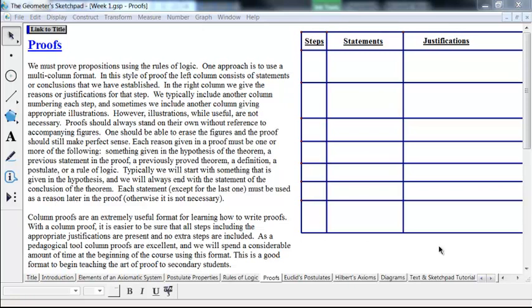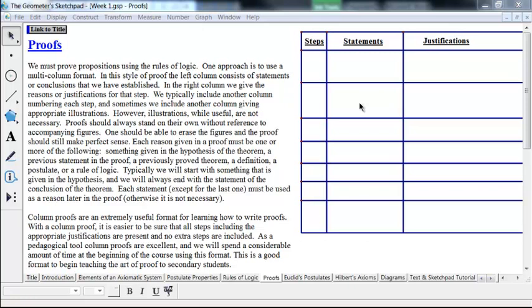So we're going to do this. We'll probably just have at least 3 columns here. And the first column here will be just step numbers, 1, 2, 3, whatever. Then we'll have statements. Statements are things that we're going to say that are true about our situation. They may be conclusions from earlier work. Justifications or reasons will be given for every statement. By putting it in a column format like this, if we fill in the blanks right, we're guaranteed that we have provided a justification for every single statement that we have.